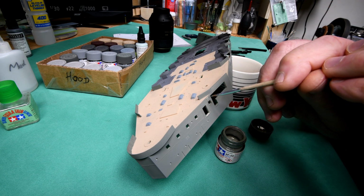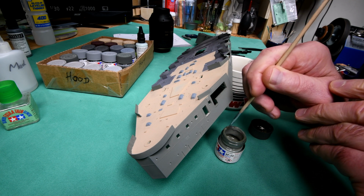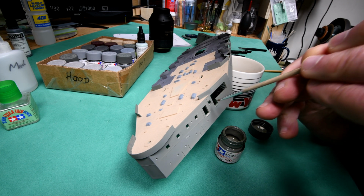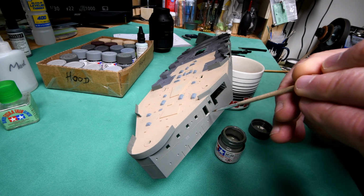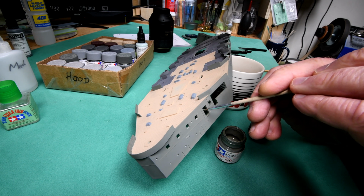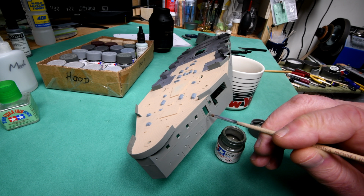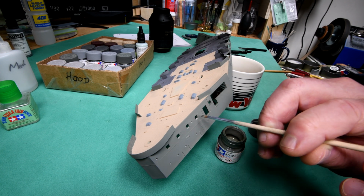Now here's a spot, might be kind of hard to do. There's a little tiny bit of a ledge right there, and I'm afraid if I try to, you know, I want to get rid of the deck tan that's showing, but on the other hand, I don't want it to. Yeah, it might be all right. Okay, now we got 4 little portholes there. Guess those aren't portholes, those are windows.